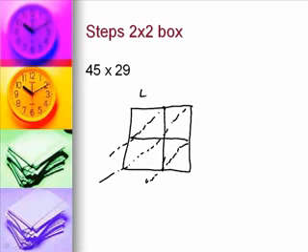I'm going to take my 45 and my 29. There, I've got it. So now what you're going to do is multiply these numbers. You're going to take your 4 and your 2, and we'll do 8. And the 0 up here ends up being the tens place in the problem, and the 8's the ones. So that's why we have a 0 there and not a number in the tens place there.